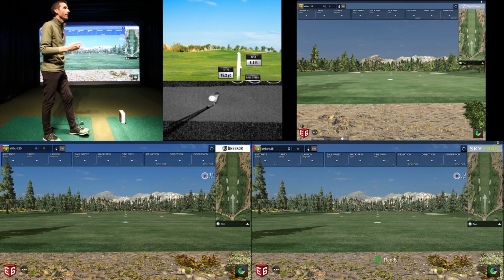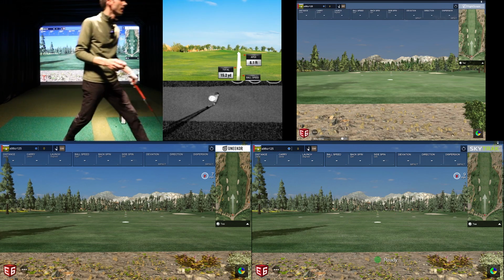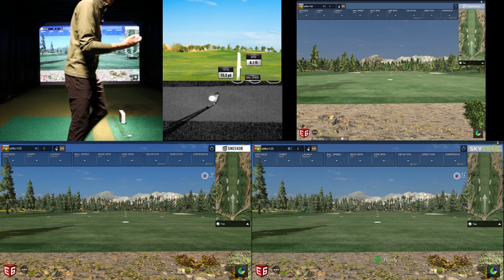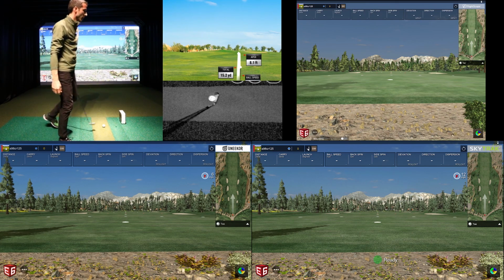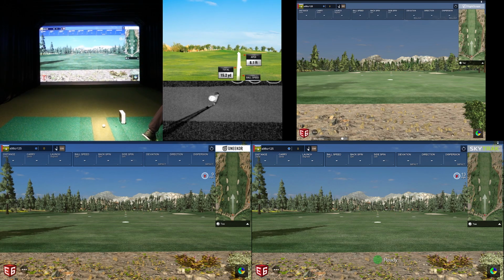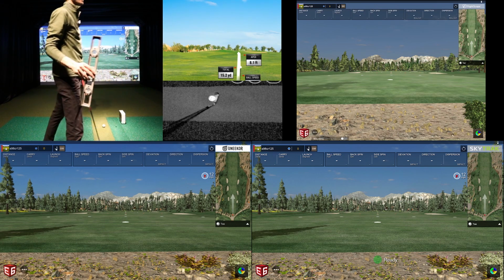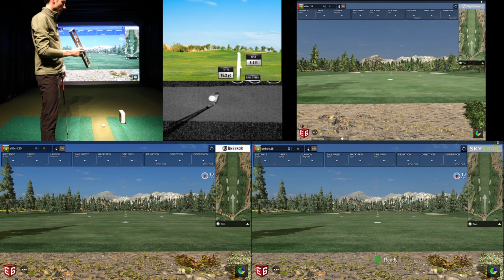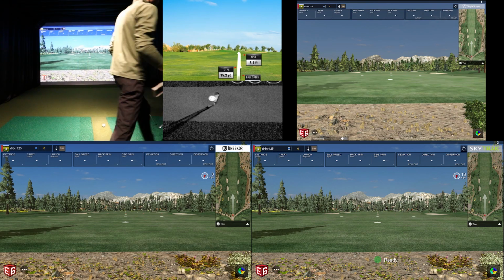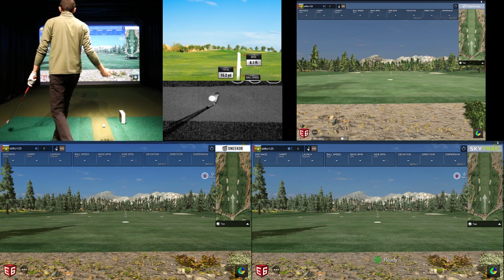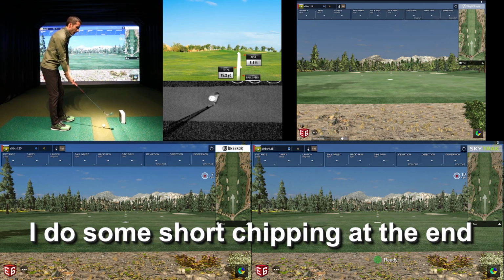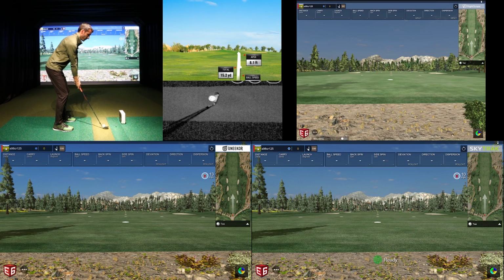So let's get started. I want to make sure I have sand wedge selected on all the units, which I do. I'm going to face this, and I want to tell you guys, because I had people saying, well, you're new to SkyTrak, you need to level the unit. You need to align the unit. Well, let me tell you, I took the time to perfectly level it. I took the time to make sure it was perfectly aligned. If they want you to get that unit any more precise than I have it right now, I almost find it unrealistic. Okay, so let's go ahead and start with a half 58.